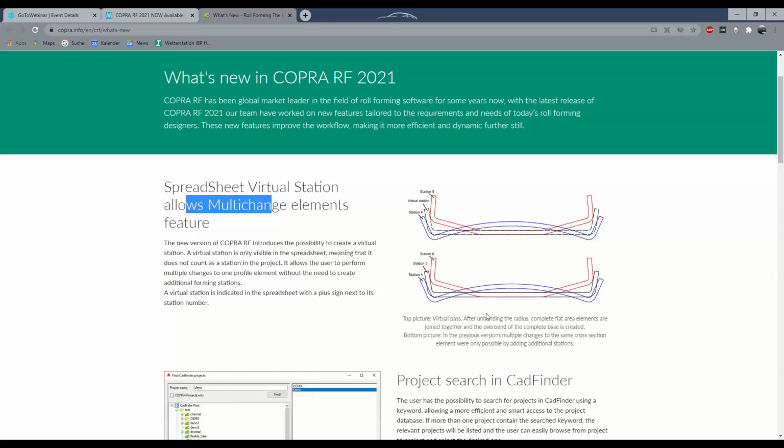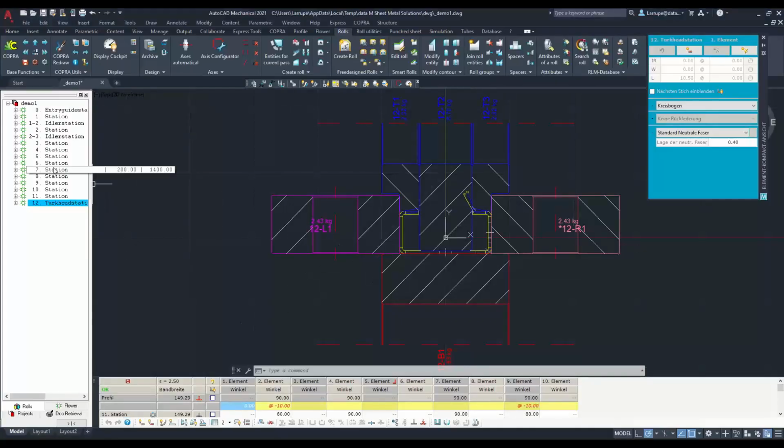So in this example, we see that we're coming from station 4 and we go to station 5 in one step, with a between station or not station step to accommodate that, to create from when we are unfolding it the bending areas together with the element straight, convert it to straight and overbend it. Yes, and so how does that work?